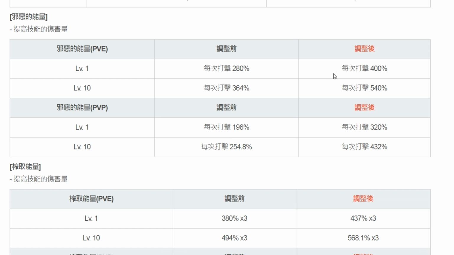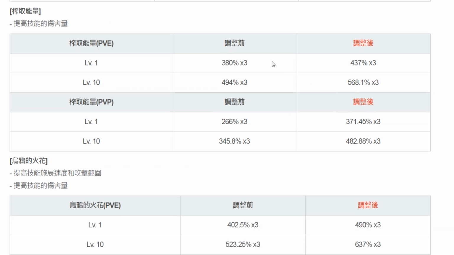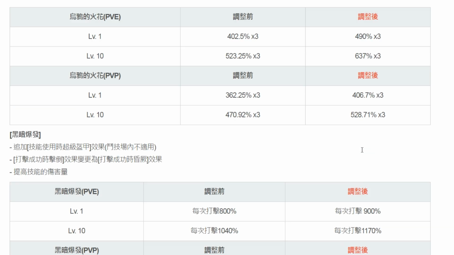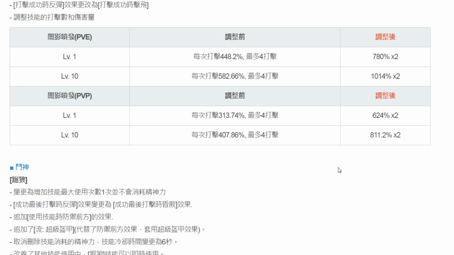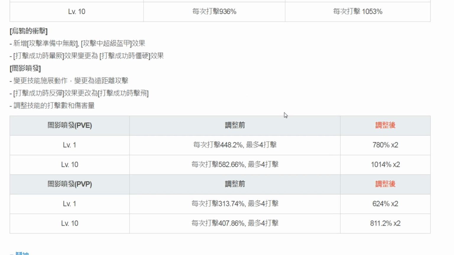This is definitely a direct buff. Quite a huge buff actually. 120% is almost a 40% buff. Yeah. In both PvE and PvP. Likewise for this, it is a direct buff. Yet another direct buff. Another direct buff. So it's a huge buff to the Riven itself.